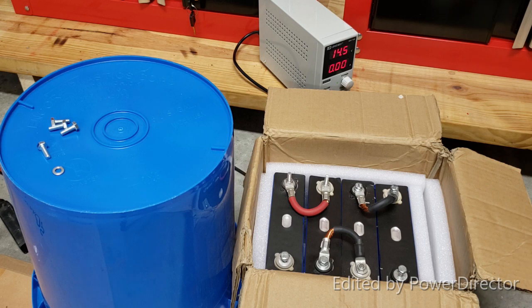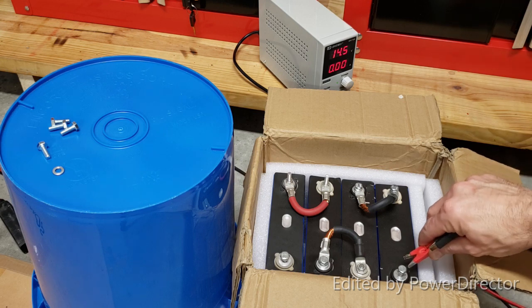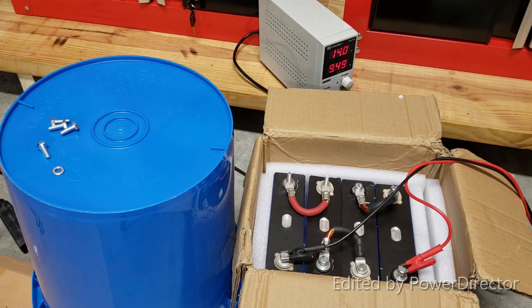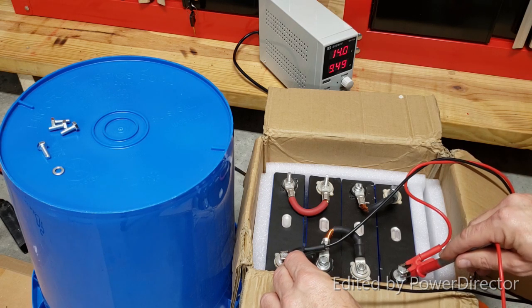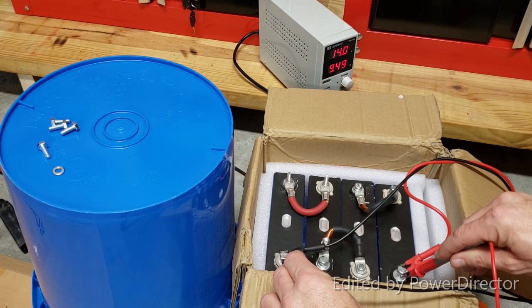Now over there on the little power supply, I set it to 14.5 volts, almost full. 14.6 will be full. Okay, now let's do a little experiment. We're gonna start charging. It appears that it's charging at 9.5 amps. Right now, after a while, we will have to go and check the voltage of each separate cell. Now, how can we do that? There's a couple of ways we can do that. We can check the whole pack, which has already jumped to 13.46.